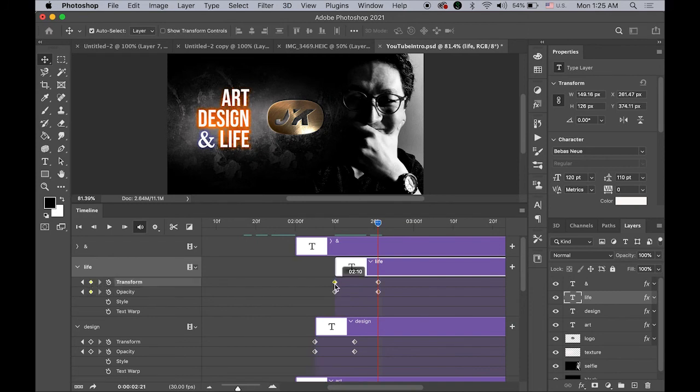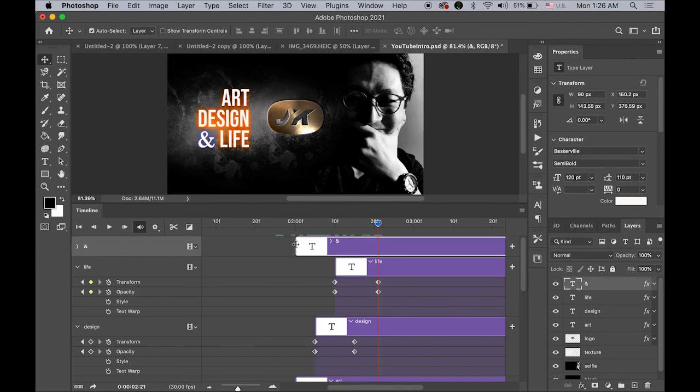Now highlight the transform first keyframe. Now place your playhead on that keyframe. Let me move my word life to the left, just like that. Okay, and the opacity value down to 0. So art, design, and life.